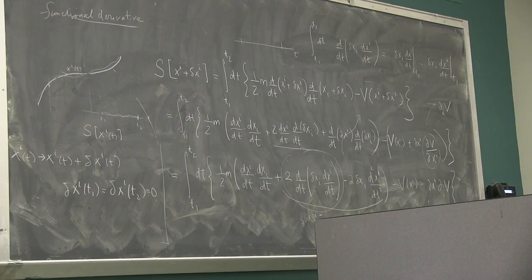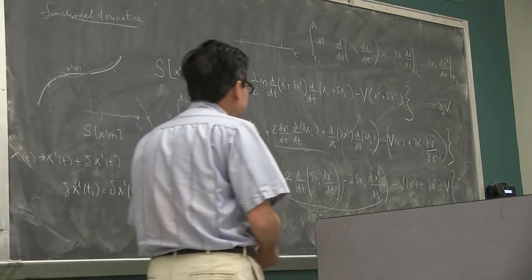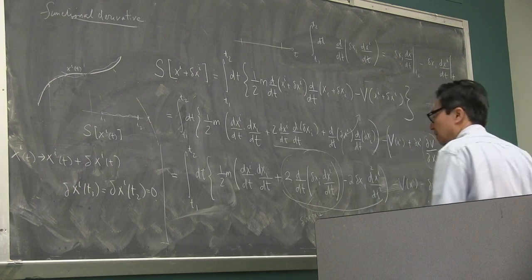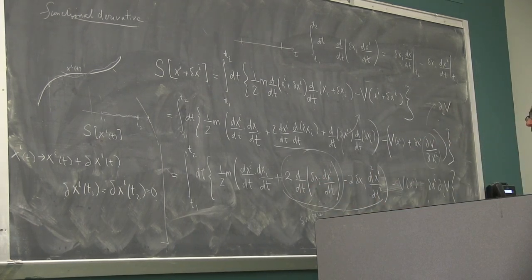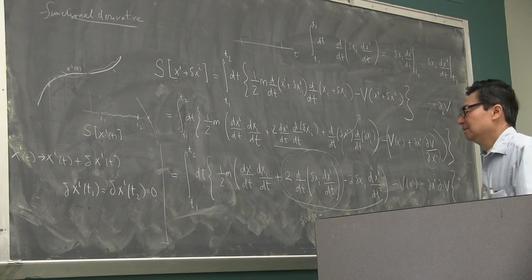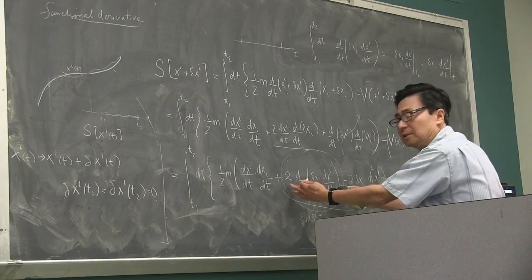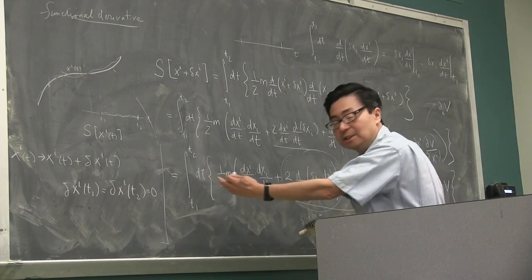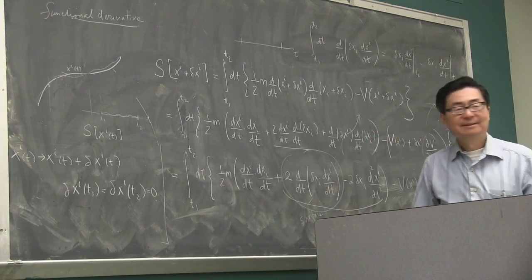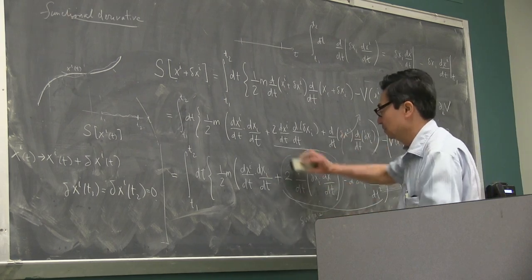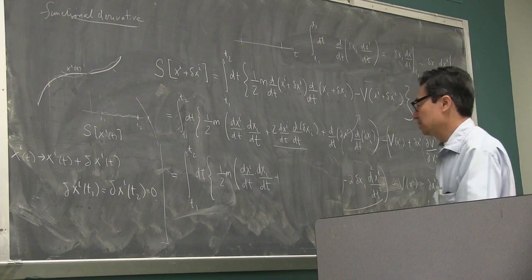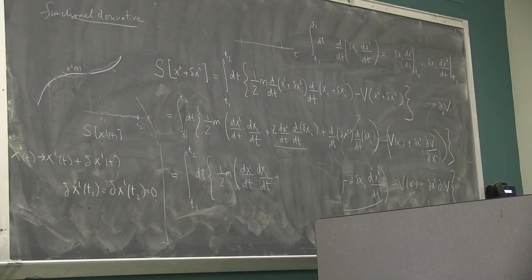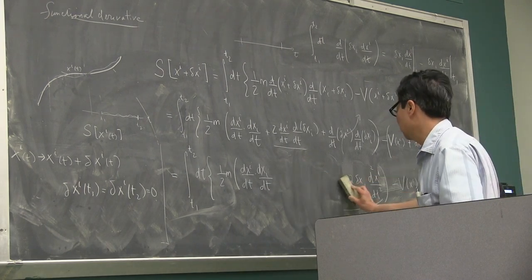So the main reason why we want to write things in this way is that we can kill this surface term in here. You kill that surface term, so what's left? This itself is not equal to 0. It is equal to 0 when you do the integration, right? But since we have to do the integration, we just take away the surface term, like so. So this becomes a minus in here, right?